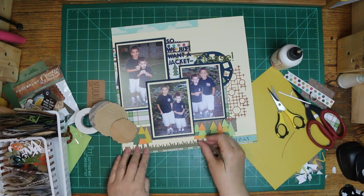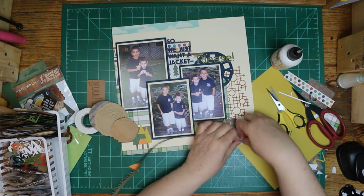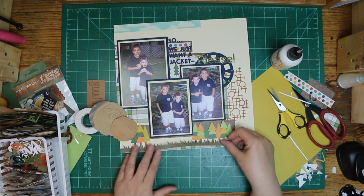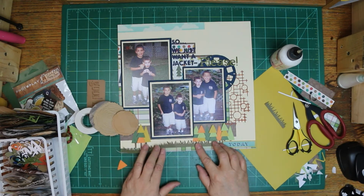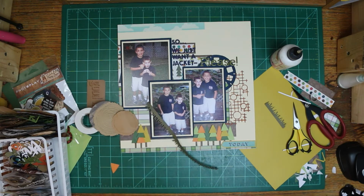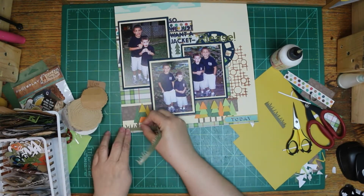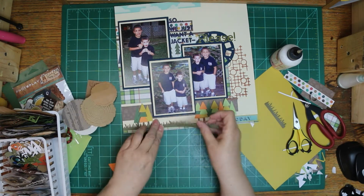It was getting a little bit worn too. And that's why I straightened everything up so much, was getting kind of on the worn side. But I thought, I'm going to go ahead and put it on here. And the thing is, I'm going to need one on my other layout too. So yeah, I'm going to have to repeat a few things on the left-hand side. And I wasn't thinking about any of that when I did it. I might have cut that die in half if I'd been thinking.